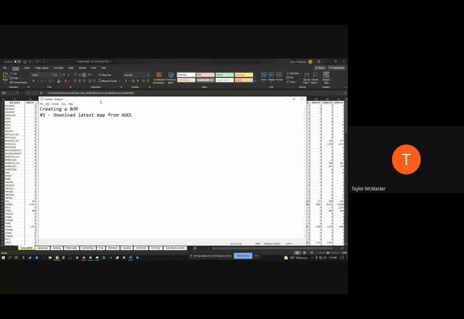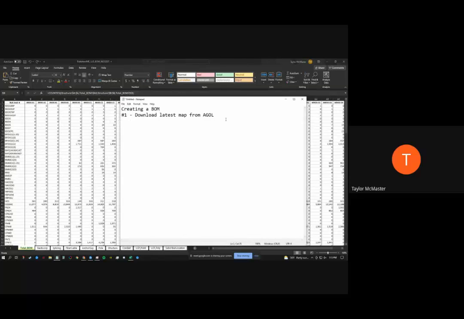So step one was download the latest map from AGOL. Step two, update the BOM template for the new market names.